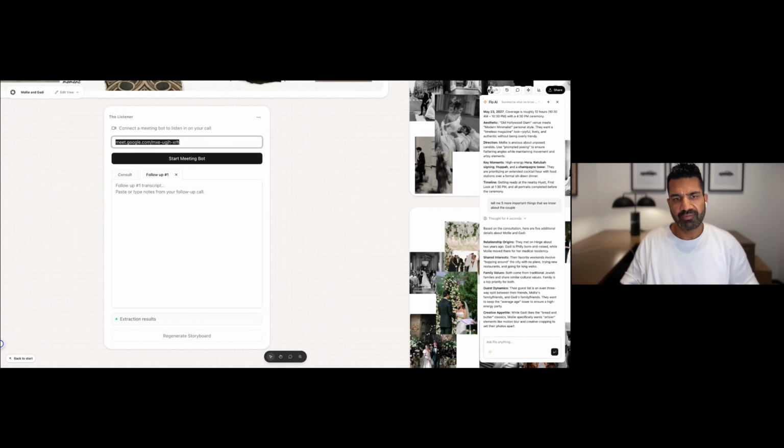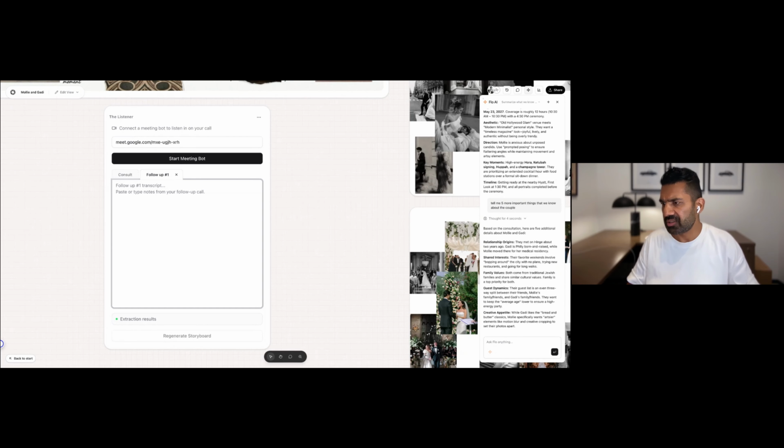I suggest doing this 5 minutes prior to call time. So you've read your notes, you're prepared for the call. Now the call is going to be super smooth because you know the details. And you also jumped on the call a few minutes before, so that way you can invite Flow into your call. So you copy paste, Start Meeting Bot, and Flow will start automatically transcribing the call. If you're using Google Meets, I also like having Gemini notes transcribe the call, because you can use that as a backup.